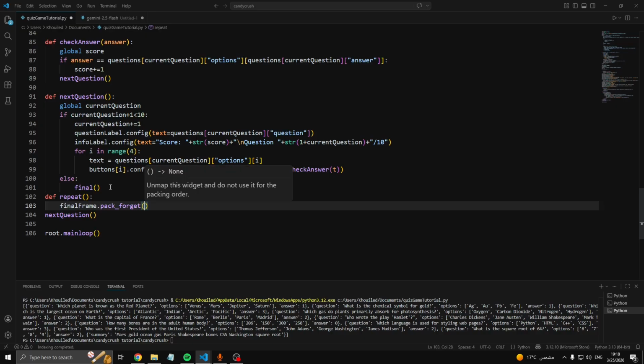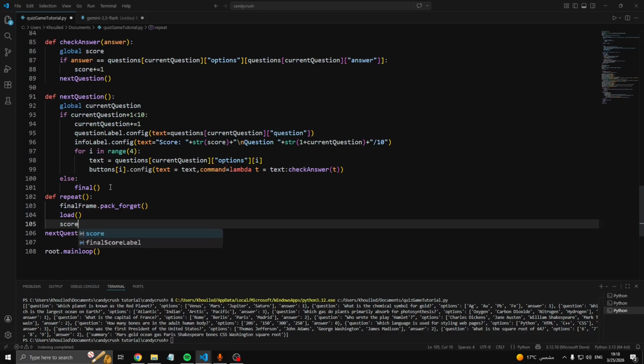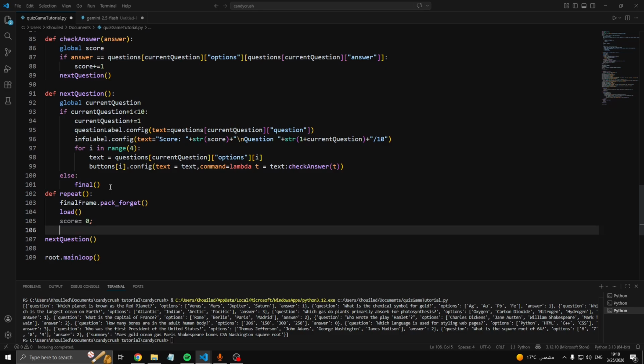Okay, can't even type. So, and then it's going to load new questions, and it's also going to set the score to 0, and then the current, okay, let me just remove this semicolon.